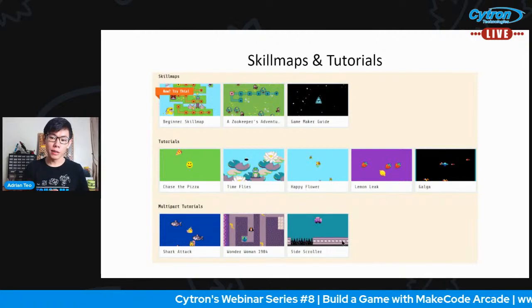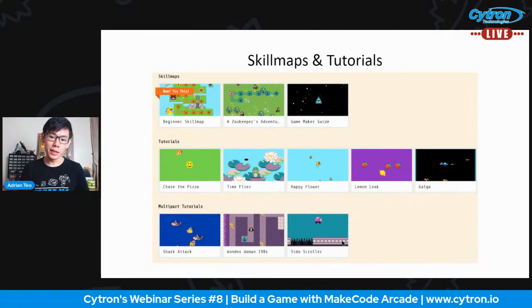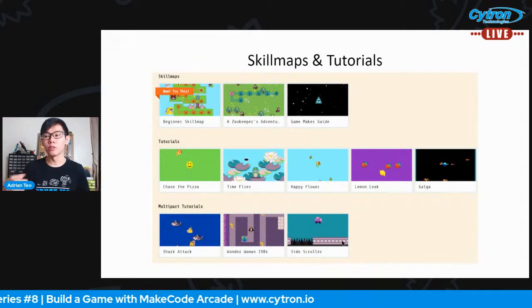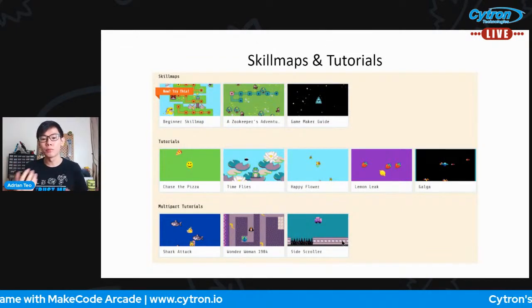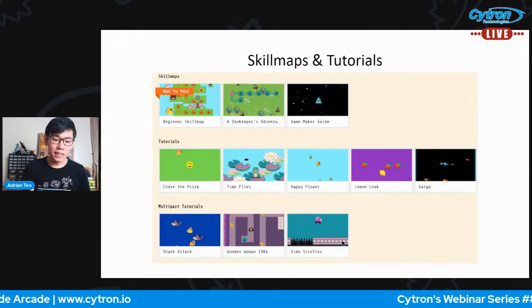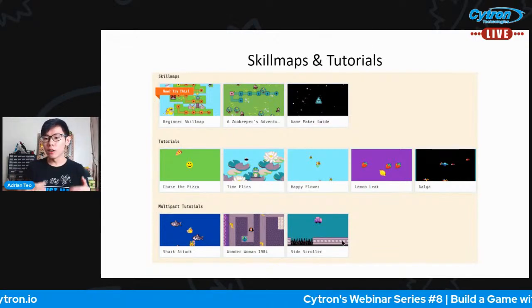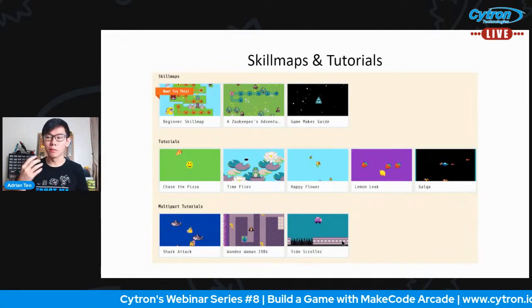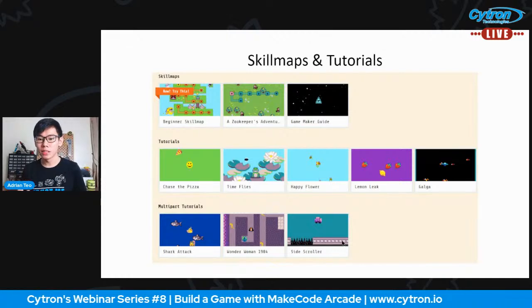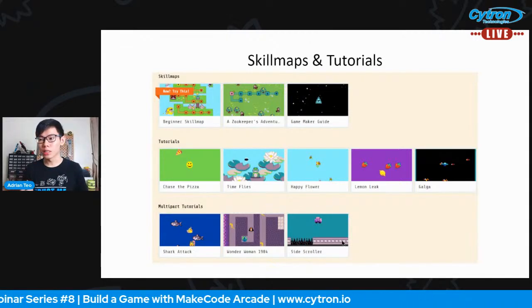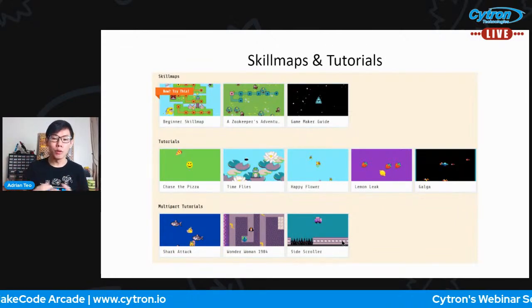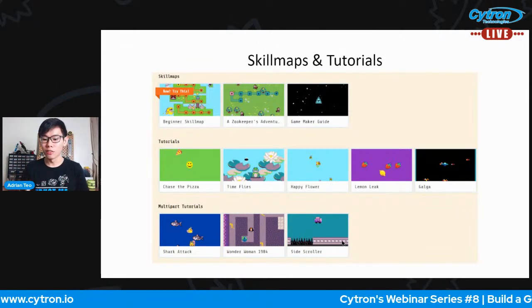How to build your game? Normally, you don't build your game from scratch. You build your game on top of existing games. You customize it, you innovate it, you improve it. I can tell you, in reality right now, all the games that we play are not built from scratch. They are based on existing games. The functions and the tools are from existing games. People just use the tools and build their own version of the game.